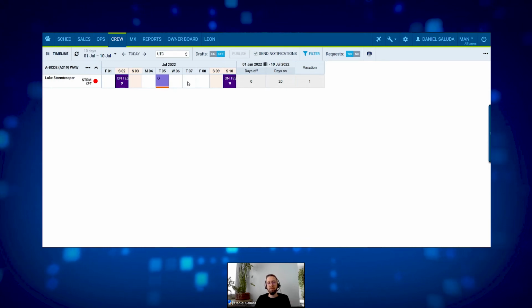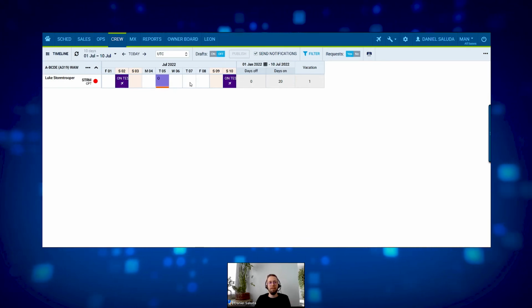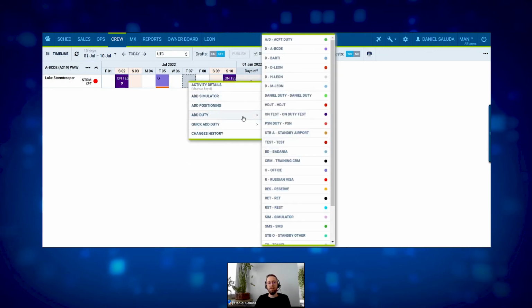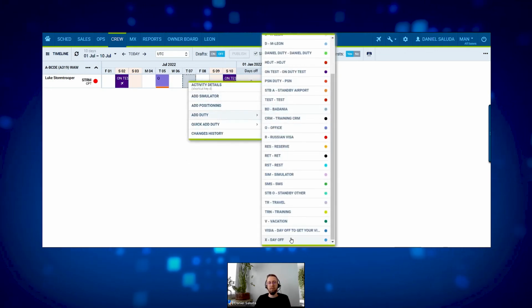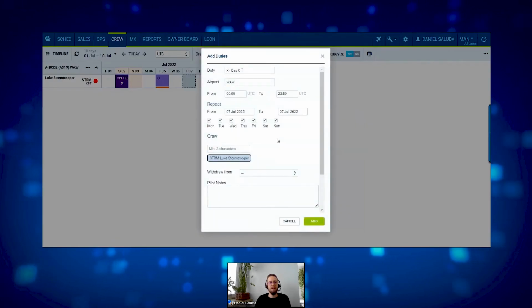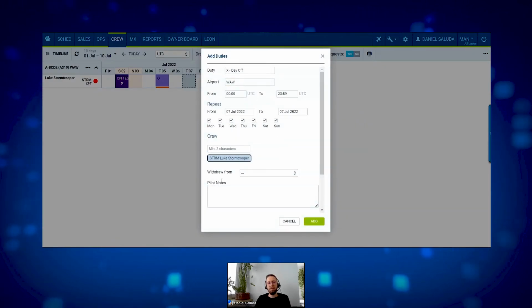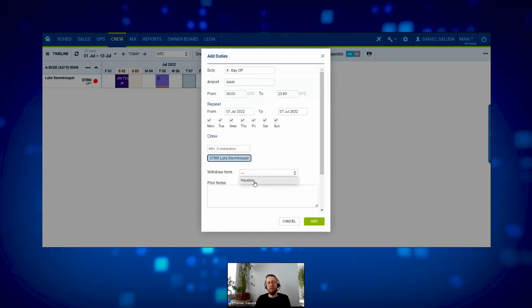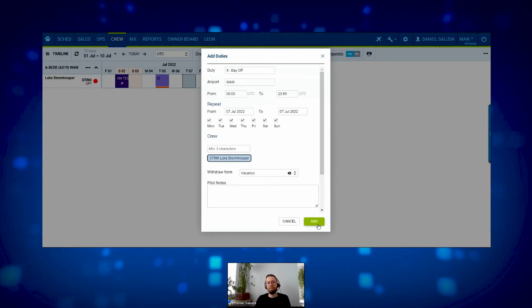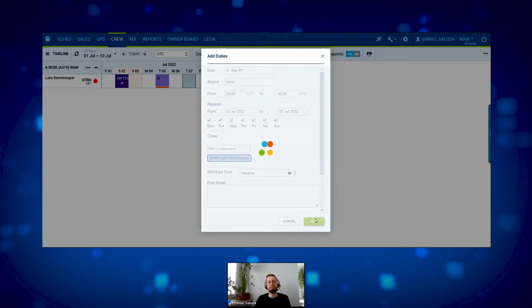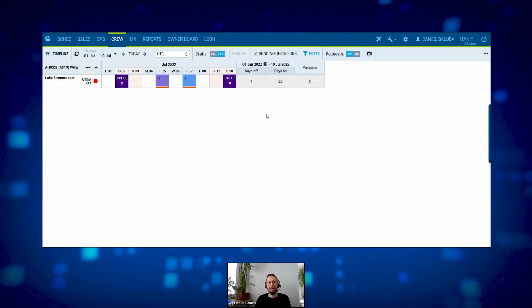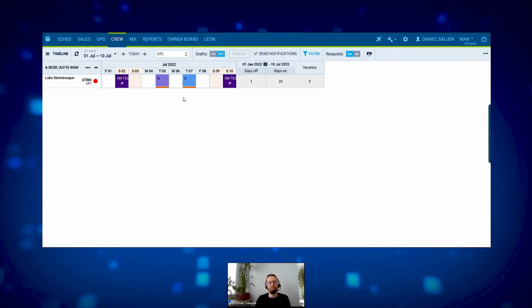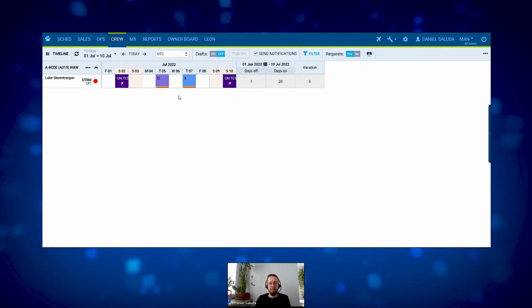And then when you want to recompensate this duty, firstly, I have added an on duty. So now I need to add some off duty type. So I will go with the X day off. And here, as you can see, you have the option to withdraw the duty. So once again, you need to pick the duty account, add the duty. And as you can see, the count has changed again.